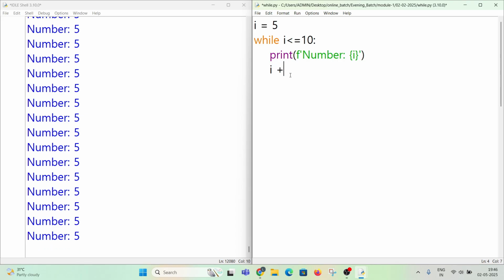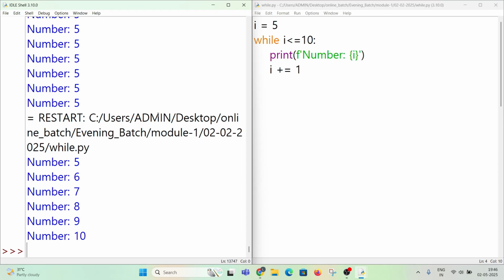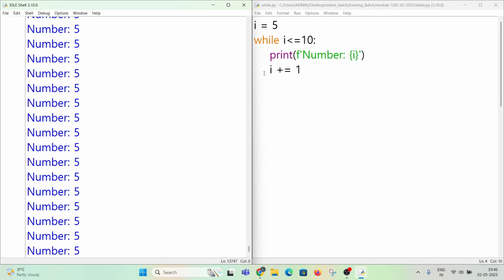But for now, I am just explaining what the while loop is and how it works. If we forget to increment this value, it will enter into an infinite loop. That is a problem. Did you get it? Yes or no? Yes, ma'am.